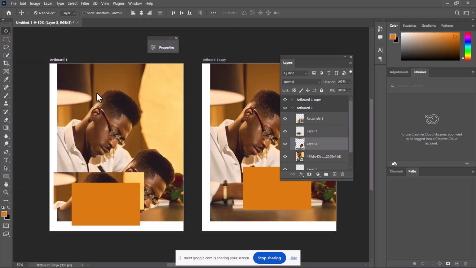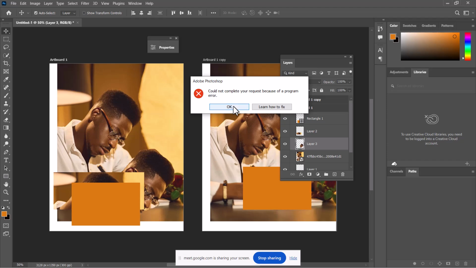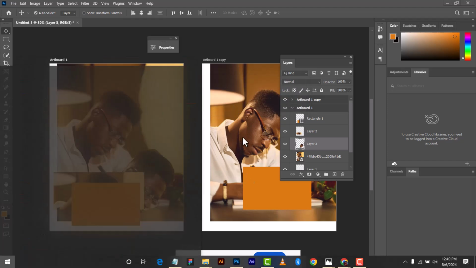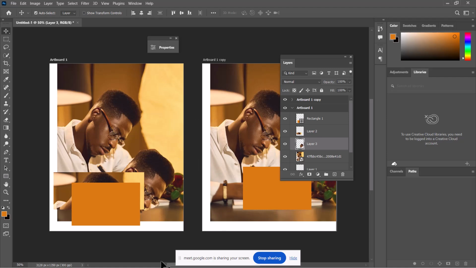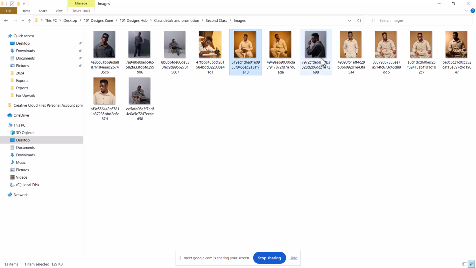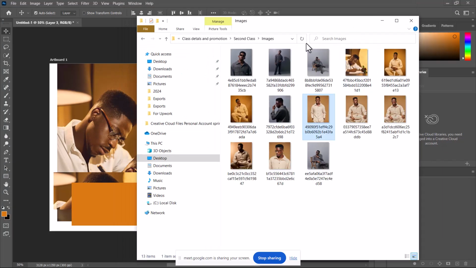I don't know what the issue is, but I would have loved to show you how to use the quick selection tool with an image from there. But I'm coming. Let me try something.